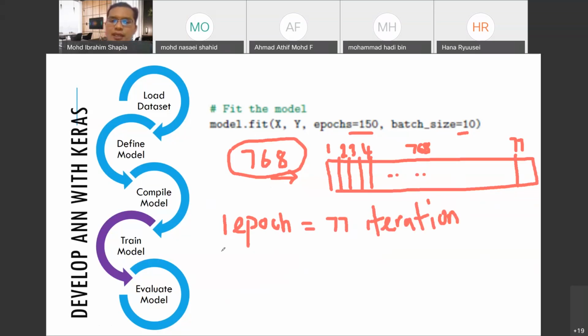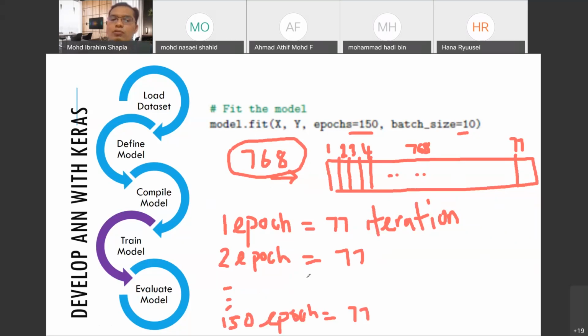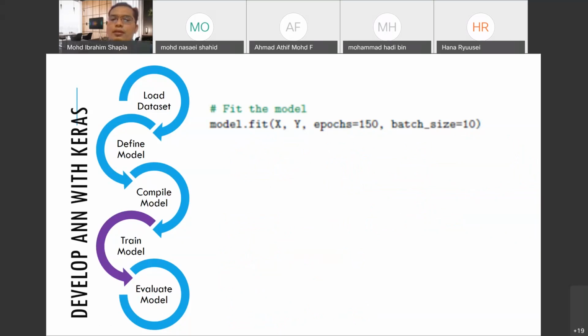So if I have a second epoch, it will use the whole 77 iterations again. So if I have 150 epochs, I'm going to have 150 times 77 as the total number of iterations. A loop inside of a loop. Okay, so hopefully you get an idea.